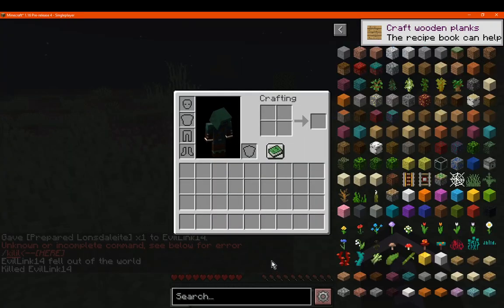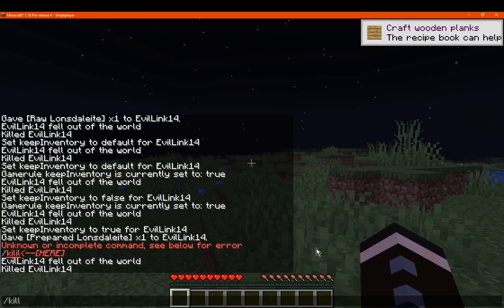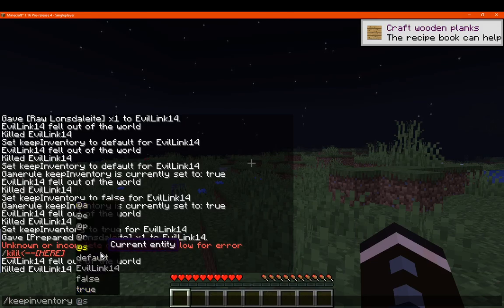So yeah, it's a way of pretty much tweaking the game rule keep inventory command, as well as adding in additional elements such as who it's being directed to that gets the keep inventory benefit. So yeah, that's pretty much it.